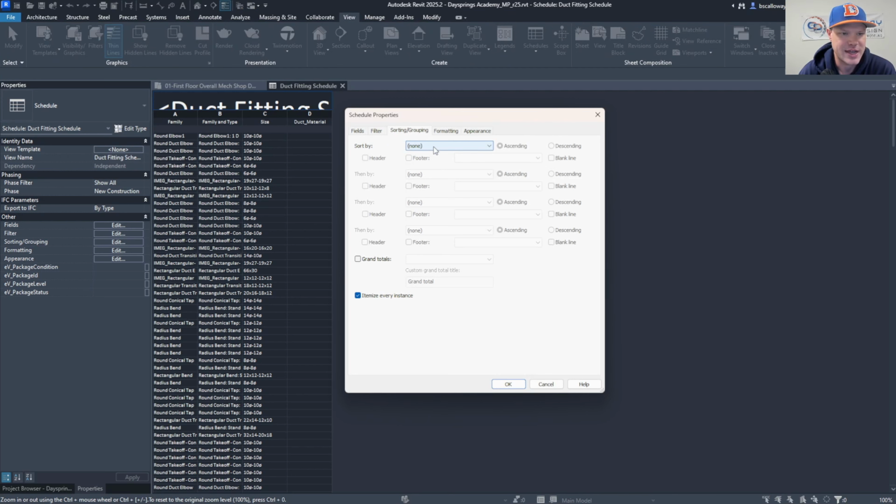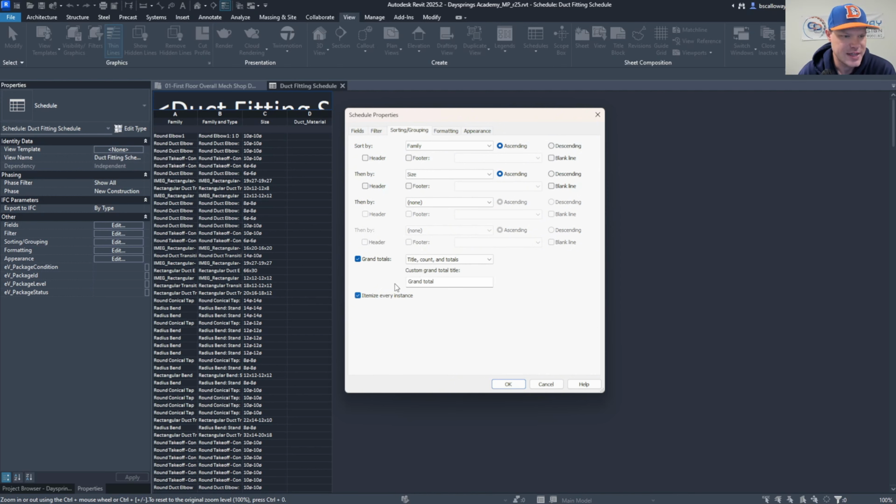Now, this is where we're going to start organizing things. So let's organize everything by the family. And then next, we're going to organize everything by the size. And we are going to do grand totals. The reason it's so long right now is because it's itemizing every single instance, and we do not want that. It automatically defaults to itemize every instance for whatever reason.